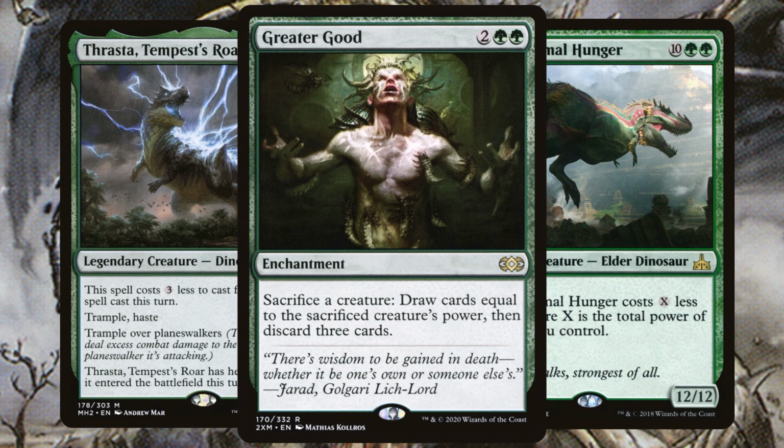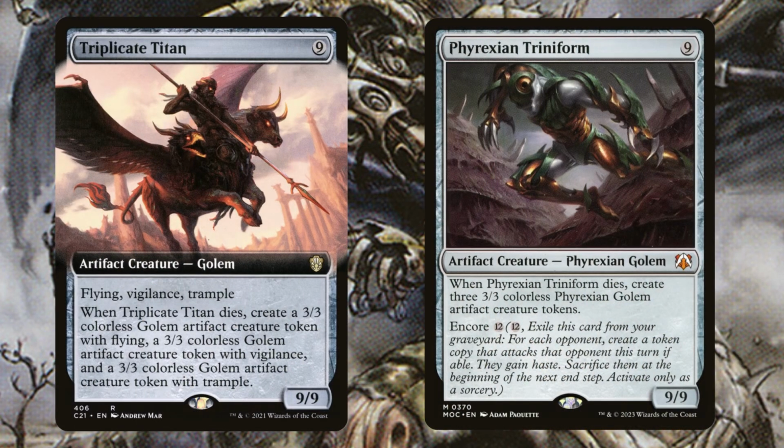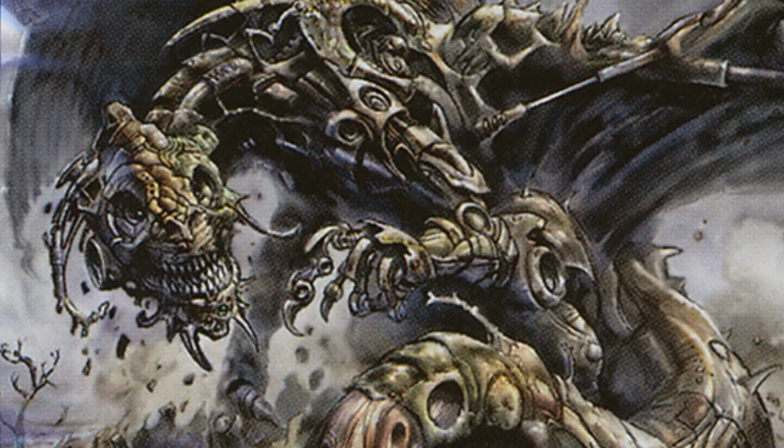Throsta can kind of do the same thing because this deck can storm off, Triplicate Titan, and Phyrexian Tritiform. Again, we're probably never casting these, but in a pinch we can, and then sack them to Greater Good, and that's going to give us 9 cards. Not to mention we can then sack all the tokens, and we're just going to draw and discard more cards, getting exactly what we want in our graveyard.